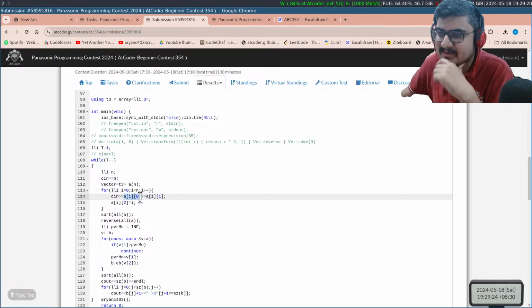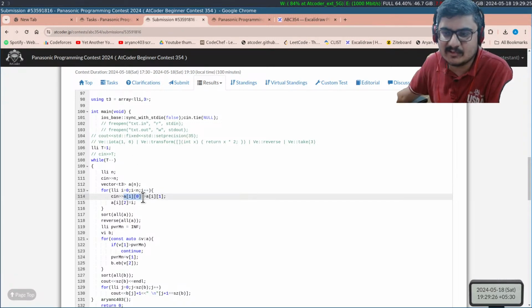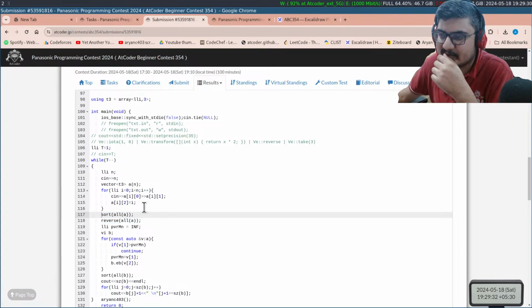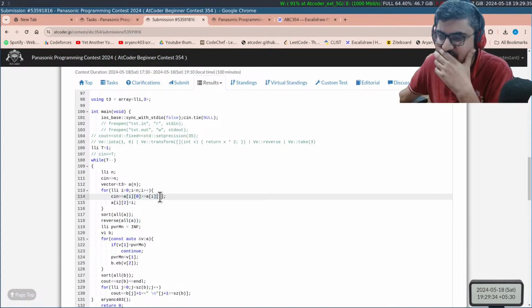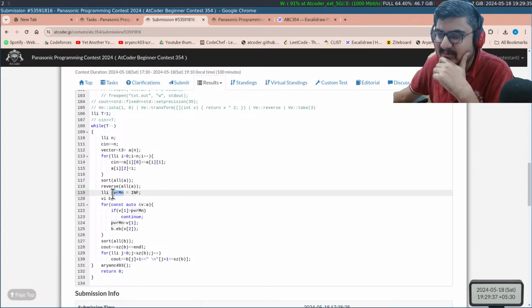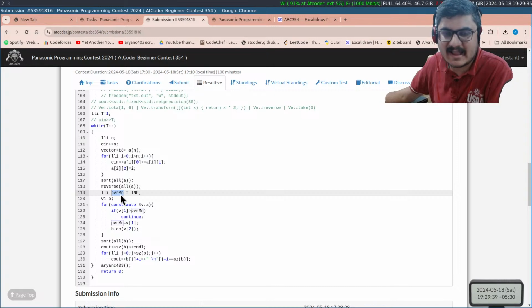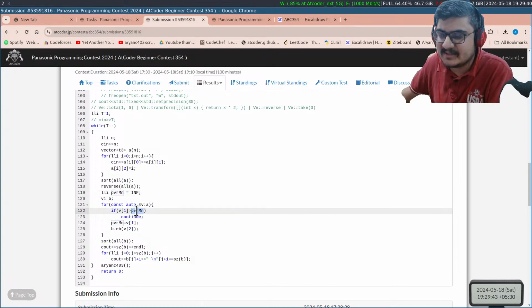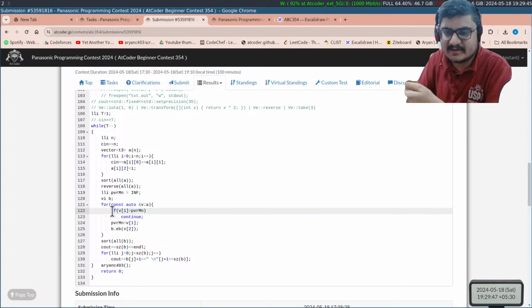The first element of the tuple is the strength, the second element is its cost, and the third element is its index. Now I sort them in decreasing order of strength, because these are sorted in lexicographical order. And then I also maintain the minimum cost I have encountered so far. So if my current cost is more than the minimum cost I have encountered, I should ignore it.